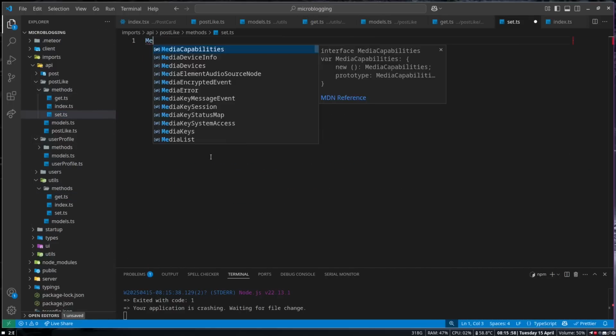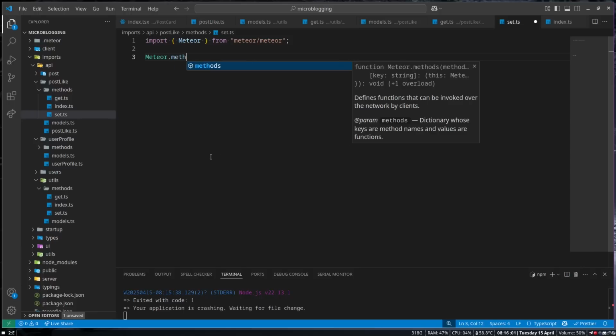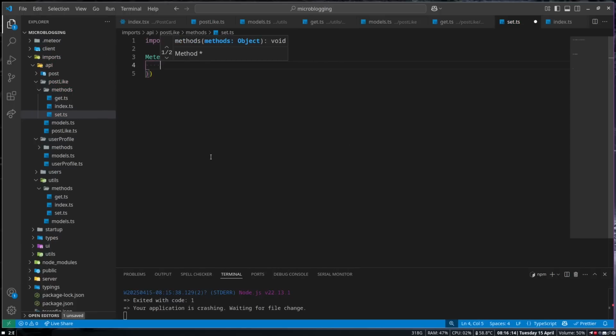So here we go. Meteor, import that, dot methods, pass in our object. And this is something that a lot of developers do. I don't necessarily like it because it swaps between 2 states, and later in development this can cause somewhat of an issue, because usually the boss will tell you, hey, I like something like this, and then usually 2 years down the road he wants to change it, and then this could cause some issues. But what some like to do is they go set.postLike or unlike. So they make both the like and the unlike one method.